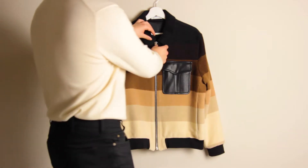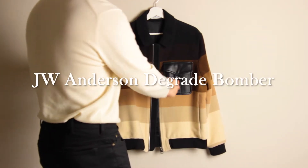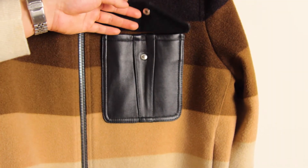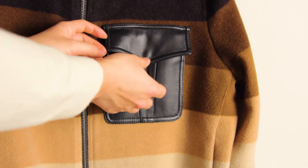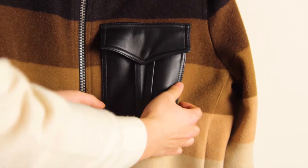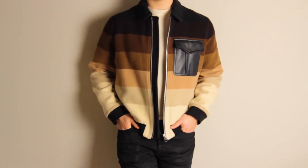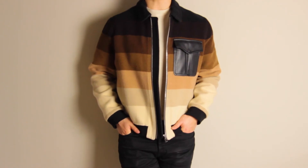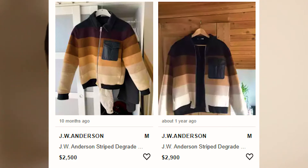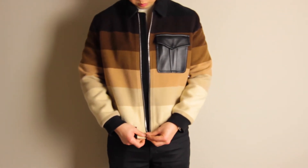One of those grail-worthy pieces for me, and my favorite garment from him, is the D-grade bomber in the brown colorway. I kid you not, it took me four years to track this down. I've even gotten scammed on this jacket one time, which makes having it right now feel even more surreal. I think this jacket is so rare because when people have it, they refuse to part with it — and for good reason. Right now on Grailed, they're going for insane prices. I didn't personally pay anywhere near these, but it just goes to show the crazy demand and hype this jacket holds.